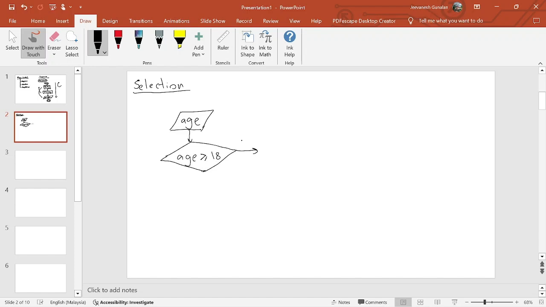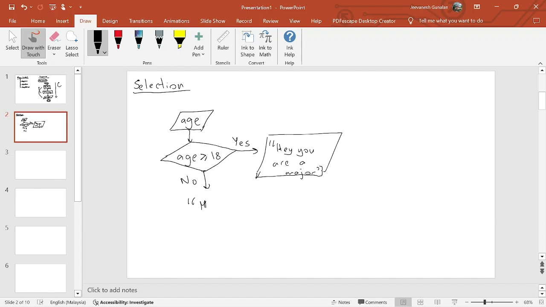Maybe you just print out, hey, you are a major, and that is all. If no, if he's not or she's not 18 years old, then you'll print another message.